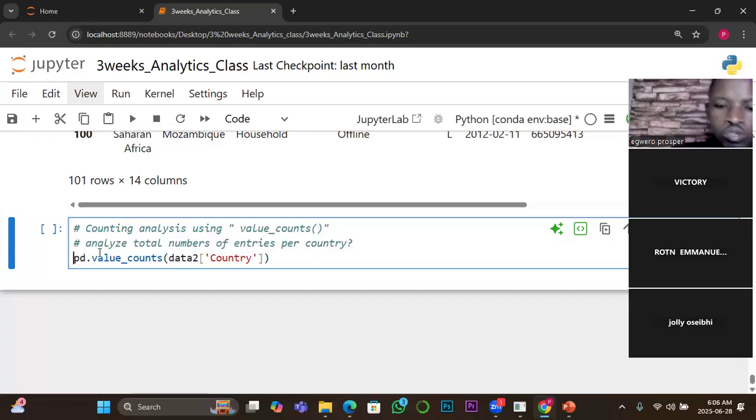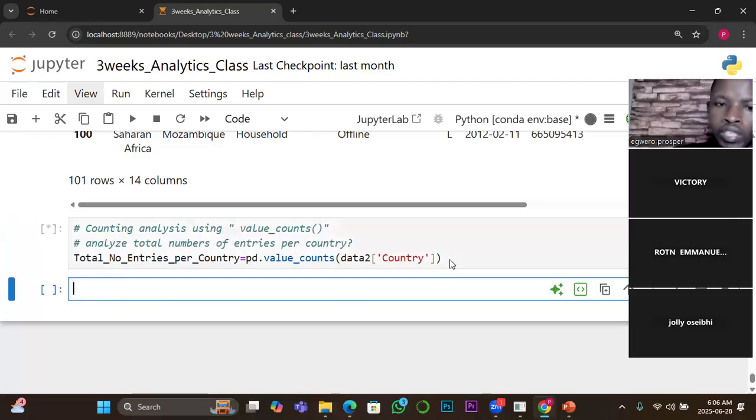So I will say total_number_entries_per_country. It's very important to use descriptive names, so that it will help you even when you come back and see what you actually did here.